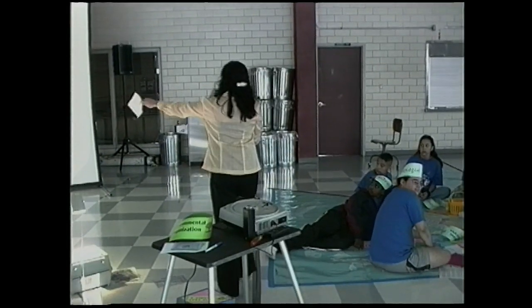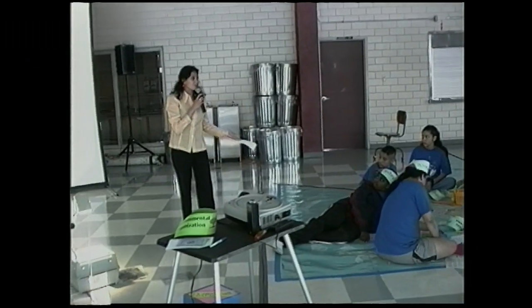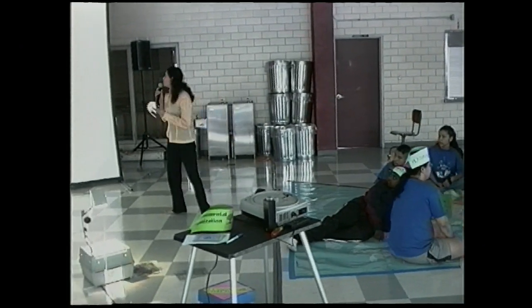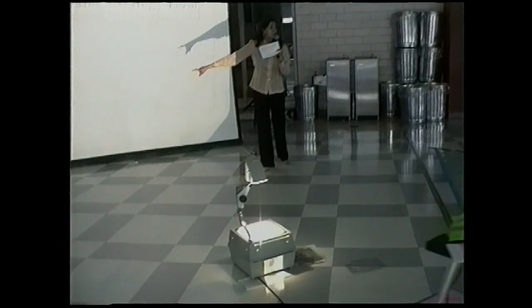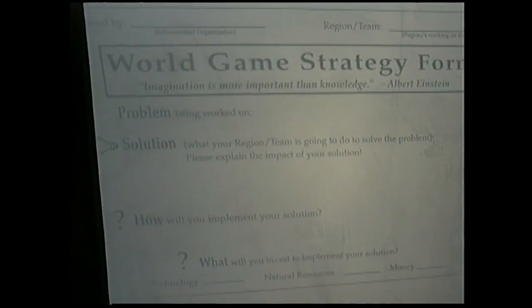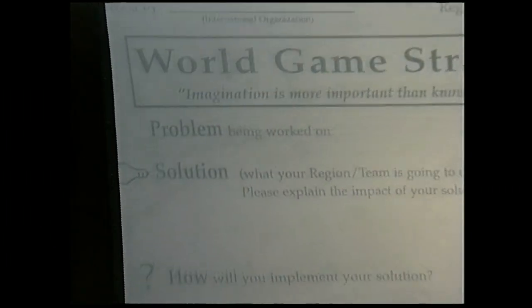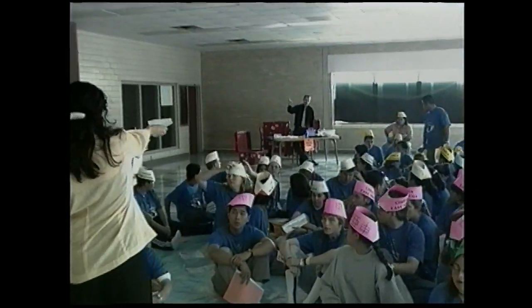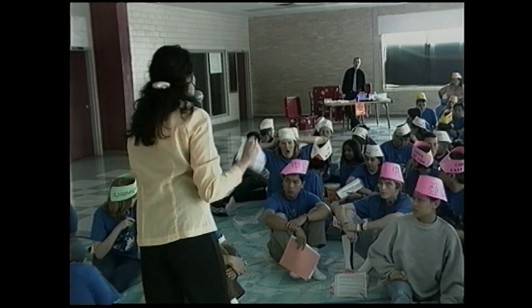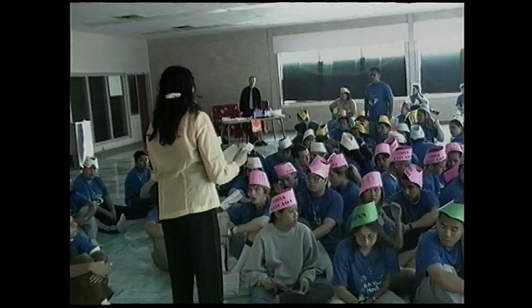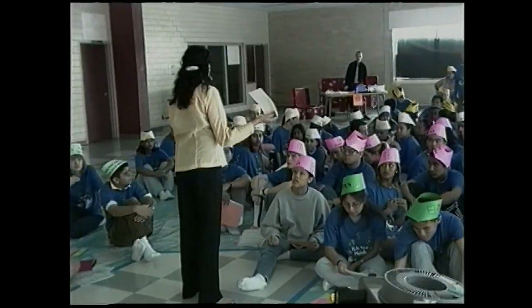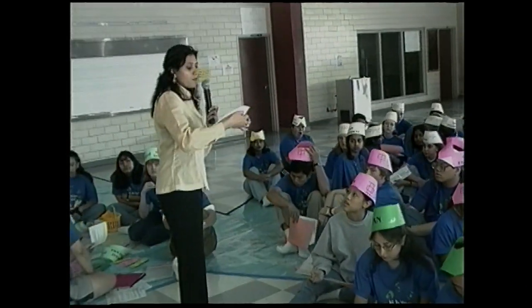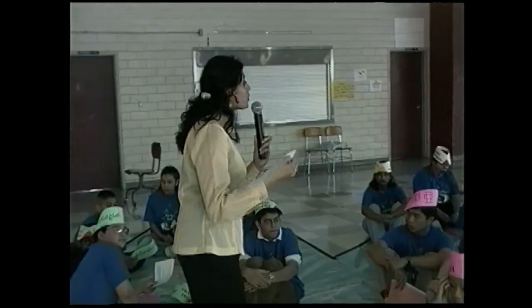Your solutions, your ideas, are going to cost something. Everything has a price. So you're going to probably need to invest technology, natural resources, and money. And you can do this by bringing this form, once it's filled out with the problem and the solution, to that table called the production center where Chris is standing. During the trading rounds, he and I will be standing there, waiting for you to bring us your solutions. We will evaluate them. We will tell you if it's feasible, and we will price them for you.